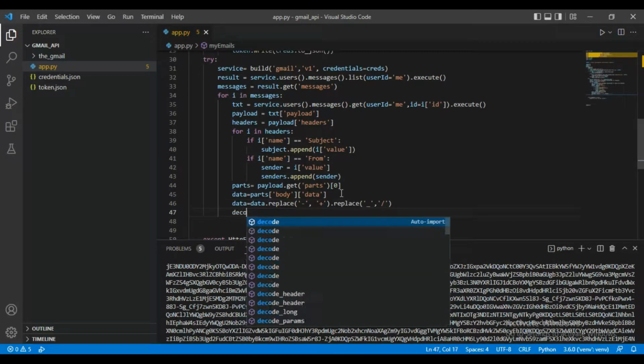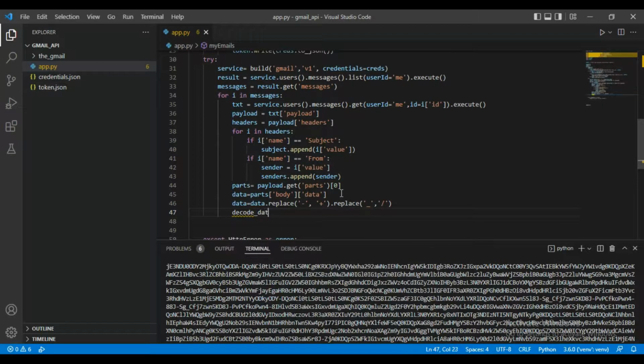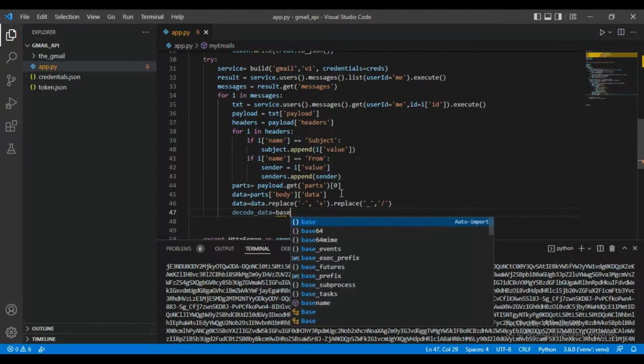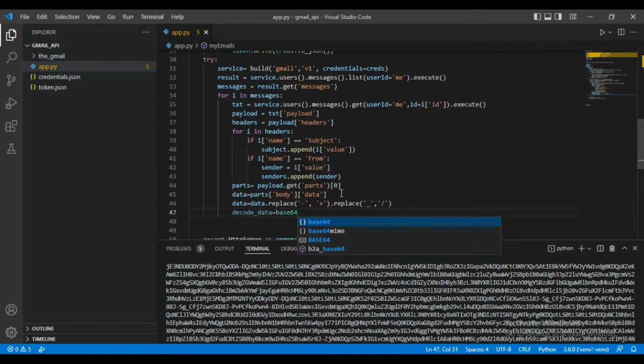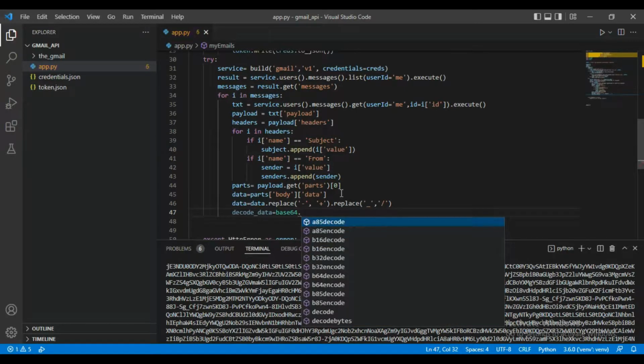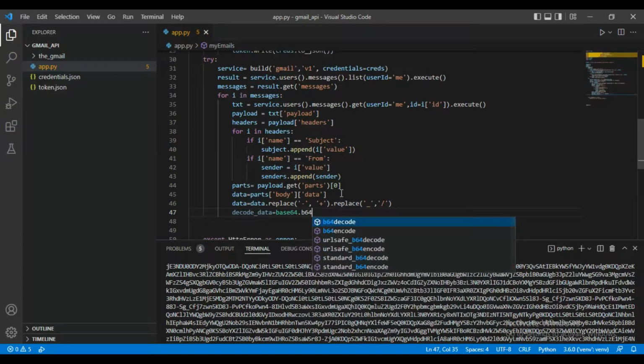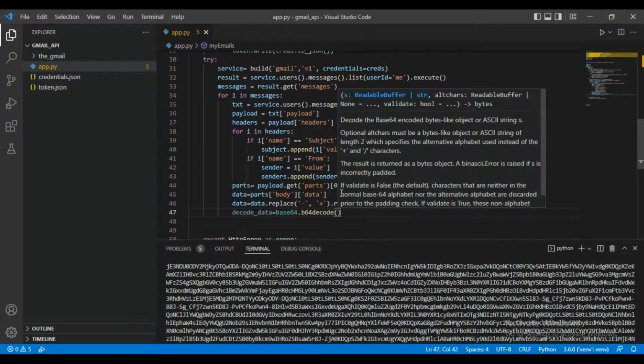Without wasting much of our time, the code data, let's call this decoded data is equal to, so we use base 64. Base 64 comes with Python. You don't need to install it. So you use base 64 decode, then you pass in the data.